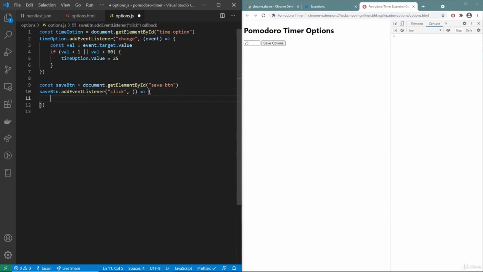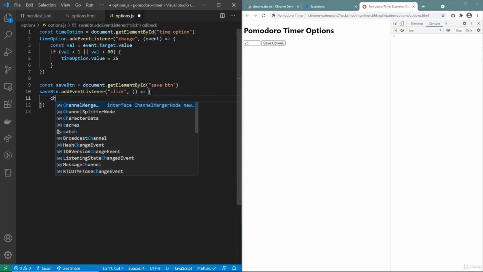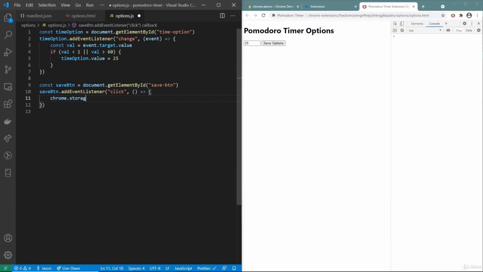As a callback, all we really have to do in our Chrome storage is set the value of our time option so that we can keep track of it. We'll just create a new field called time option, and we'll set it to timeOption.value.